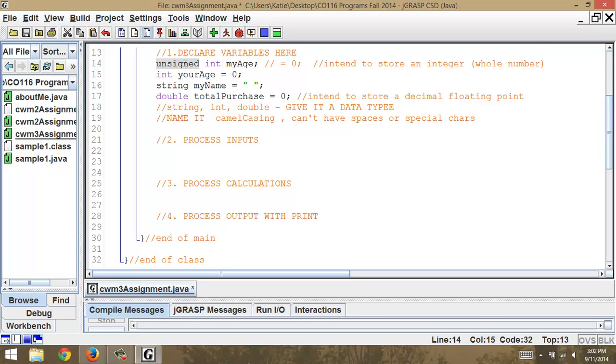So you can make it unsigned, and then it could go from 0 to 4.2 or 4.5 billion. So it still has the same amount of space it occupies in memory, but it won't allow you to store negative values. Okay, that is explained in Two Truths and a Lie on page 63. It talks about positive and negative values.